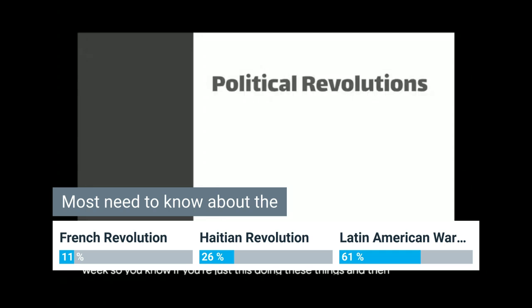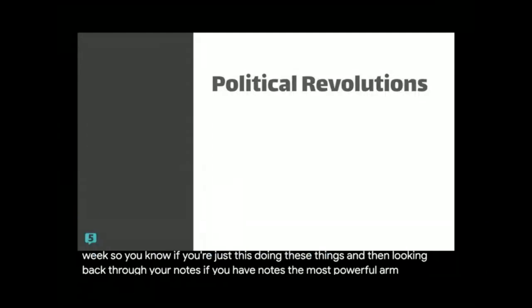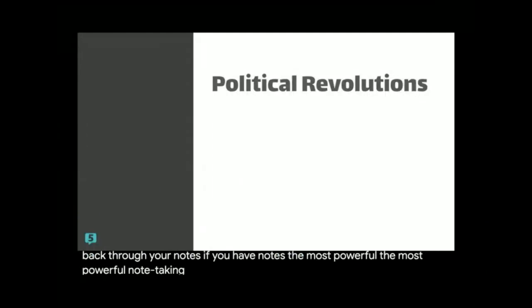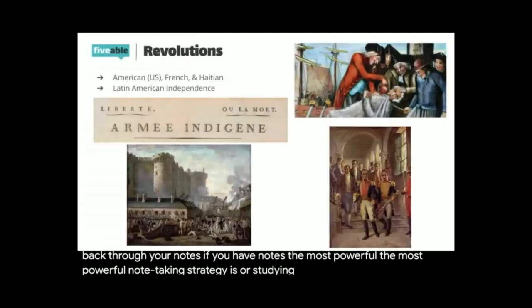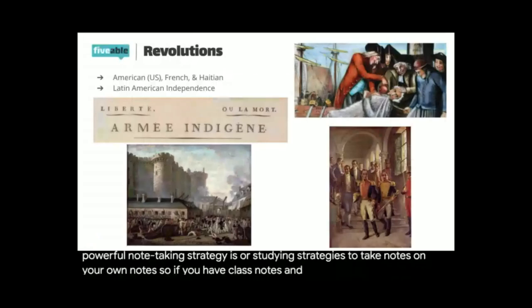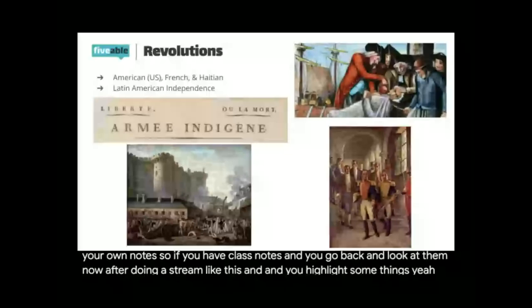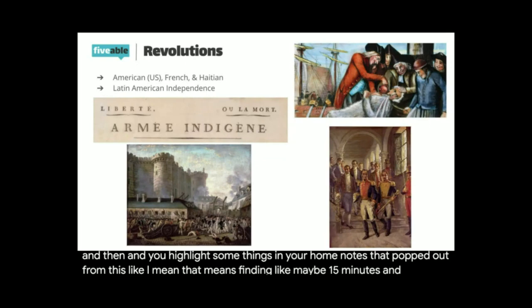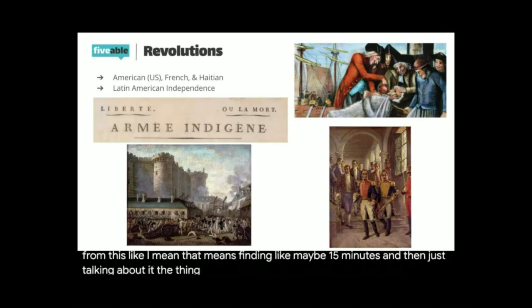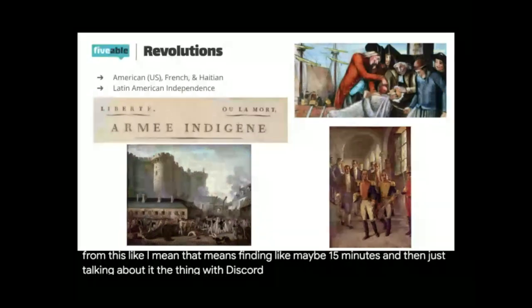So, if you're just doing these things and then looking back through your notes, if you have notes, the most powerful note-taking strategy or studying strategy is to take your own notes. So if you have class notes and you go back and look at them now after doing a stream like this, and you highlight some things in your own notes that popped out from this, like, spending maybe 15 minutes and just talking about it. The thing with Discord is our brains are wired to be social. And so if you're talking about it with other students, that's great.